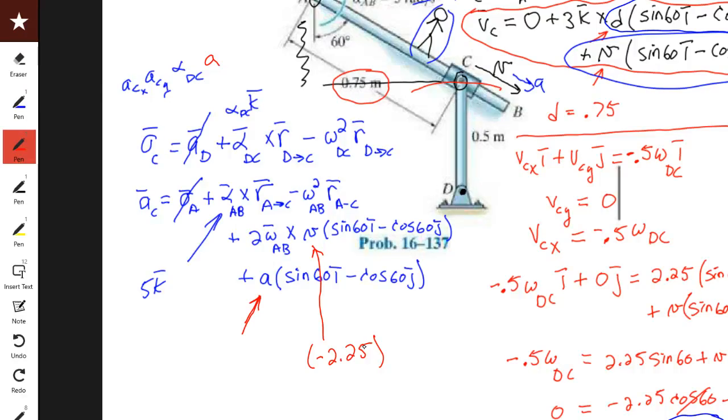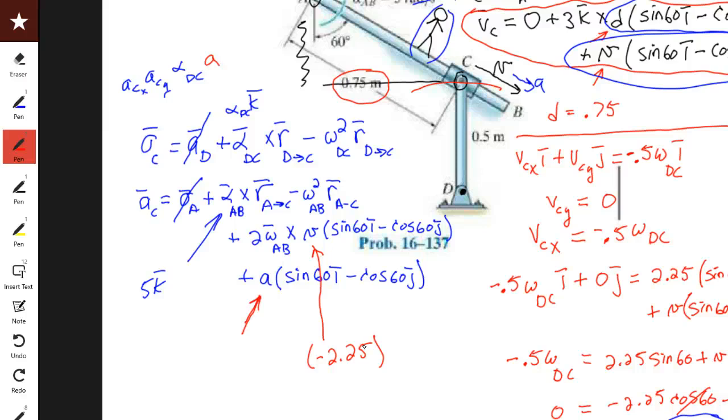And so what am I going to do? I'm going to take the top equation just like I did before. I'm going to say that's ACX, ACY, and then I'm going to pull off the i's equal to the i's, the j's equal to the j's. I'm going to do the same thing for the second equation. I'm going to get an i equal i, j equal j, another i equal i, another j equal j. So I'm going to have 4 equations and 4 unknowns. I solve for all 4 values.